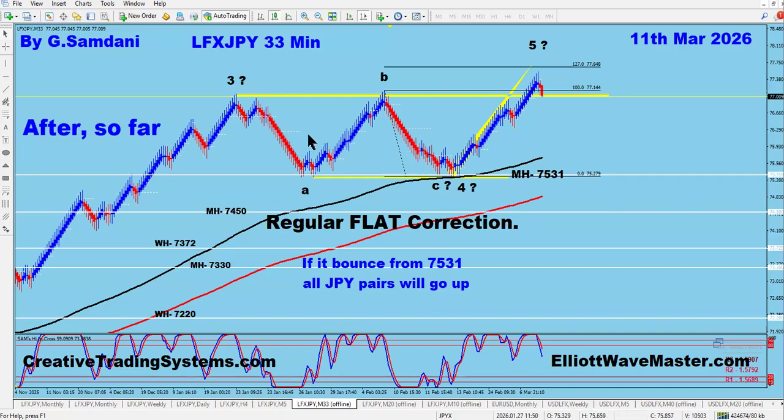Anyway, so this wave three, and then A, B, C, wave four, and wave five, right? I'm just showing you the scenario, but I'm not at this point. See, when we were here, I boldly made the chart that we're going to the upside. Definitely, this is a regular flat correction completed. Usually, sometimes C goes a little bit below A, but I still had an idea that it may go down a little bit more, but it was a good place to go to the upside.